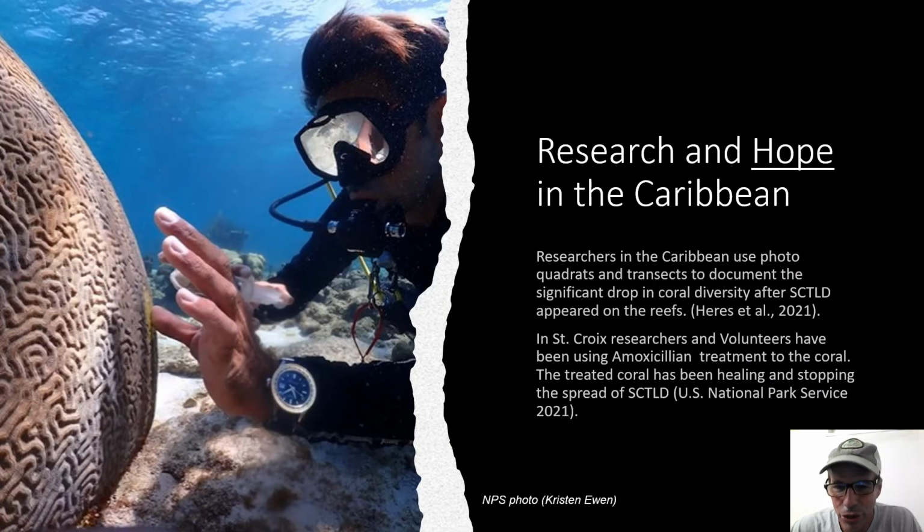One of the reasons that I chose this topic for my subject for the project has to do with hope. The photograph here is showing one of the scuba divers going down, applying the amoxicillin, and that's what we do as volunteers. We apply amoxicillin, and that is helping the reef be more resilient and resist this pathogen. So this is an act of hope, and I really think that that's why I wanted to do this project from the get-go, because there's so much hope involved in this project and the people that are trying to save the coral reef.